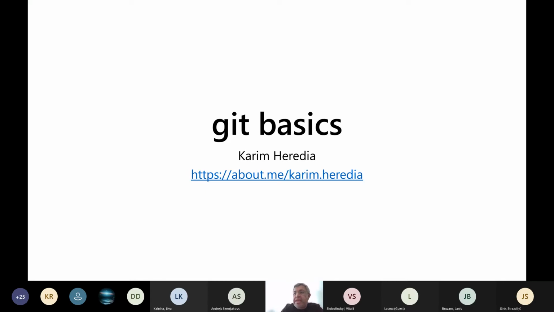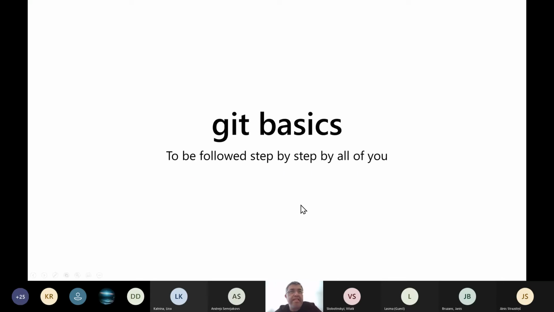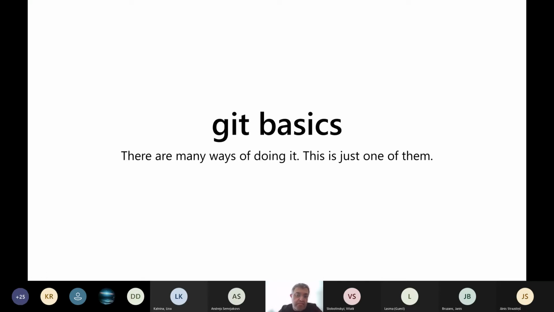But to start, my name is Karim Heredia, as I mentioned, right? And the point of this time with all of you is that these slides and this demo that I will have are so you follow it step by step. Yanis mentioned previously, you eventually will have to keep your code somewhere, right? And you can either keep it in your pocket in a flash drive and then your dog will eat it, or you can keep it on GitHub, which is slightly more secure than having it in your flash drive, right? Your dog is not gonna eat GitHub, not yet anyway. But the idea is that you can follow these steps one by one.